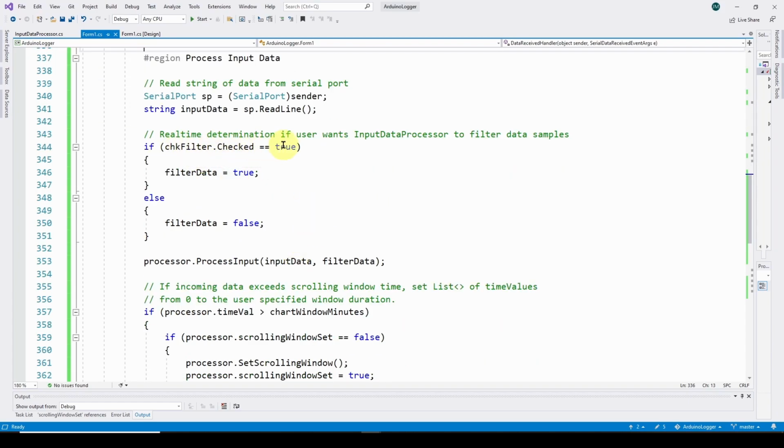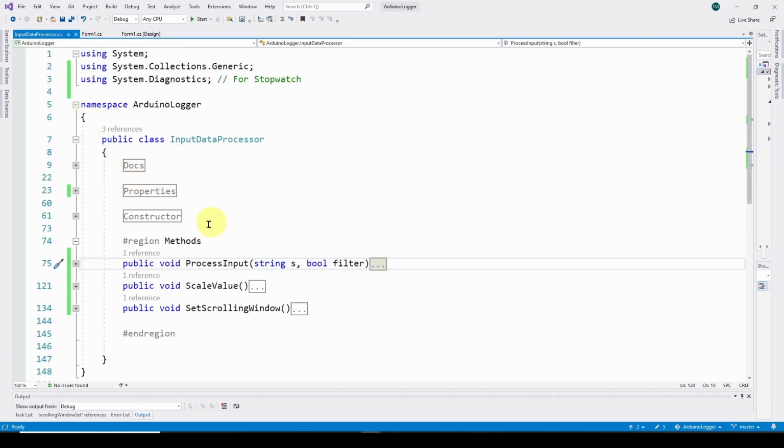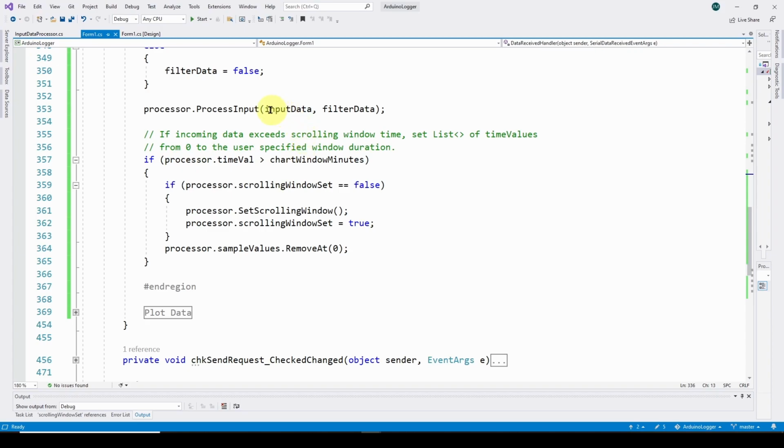So if check filter checked equals true, then filter data equals true, else filter data equals false. Very easy. And then we're going to call the process input that we just went through in the input data processor, and we're going to feed it the input data and the Boolean whether we want to filter the data.